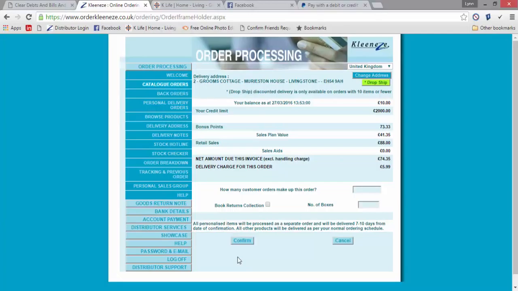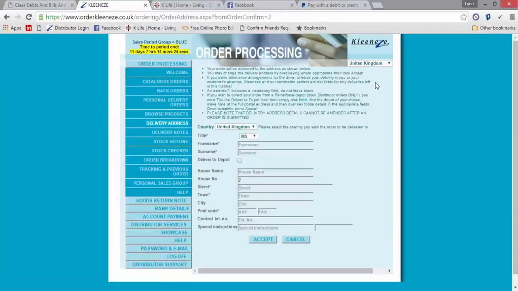But what Cleaneasy introduced for this is that for orders under 150 and under 10 products, you can drop ship it. So this particular order at £88 would be free, because if it's over £50, it's absolutely free. And if it's under £50, it's only £3.95, exactly the same charge that goes to the customer.